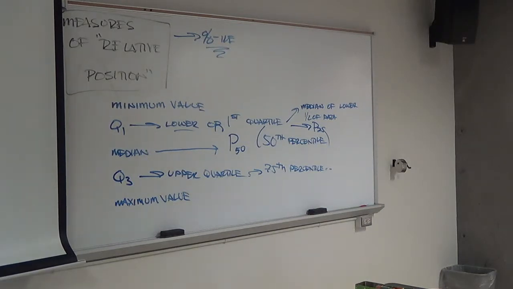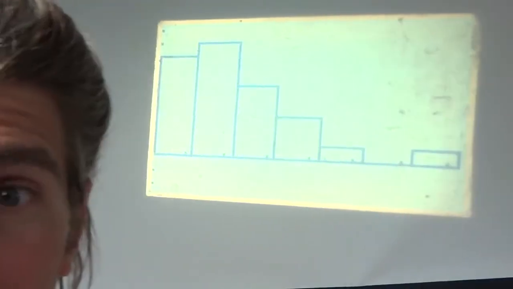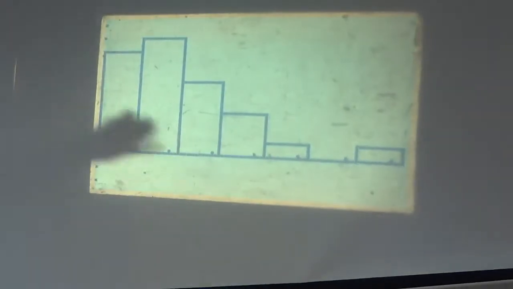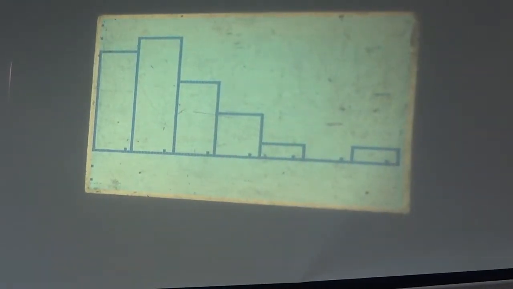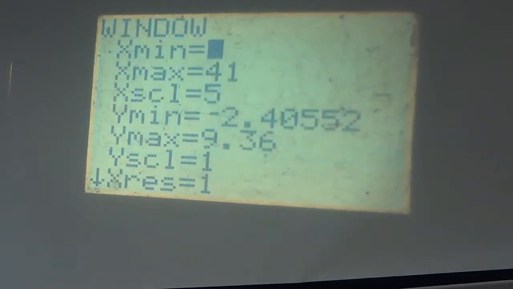I'm going to quit and then press zoom 9 because I got a bug. That actually looks pretty skewed, doesn't it? Damn, I'm kind of glad we did all this. Oh, I'm not looking at the right thing. Sorry there, TV audience. That looks fairly skewed. Did anybody futz with the window a little bit? I'm going to futz just a smidge.